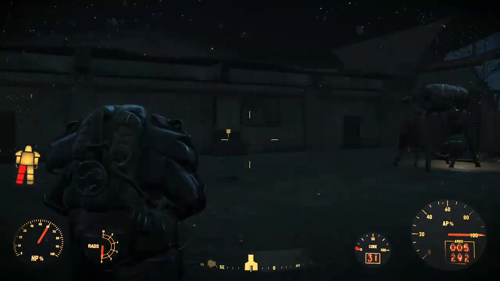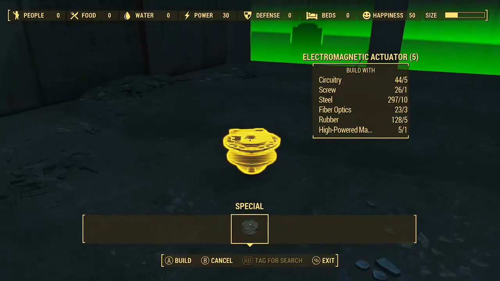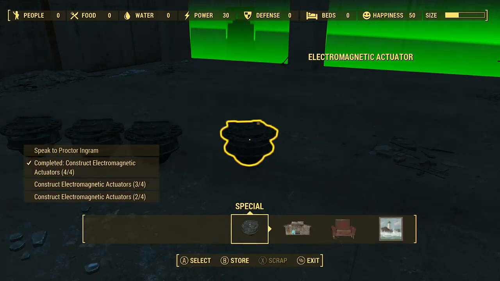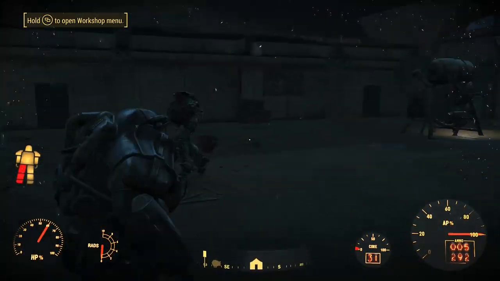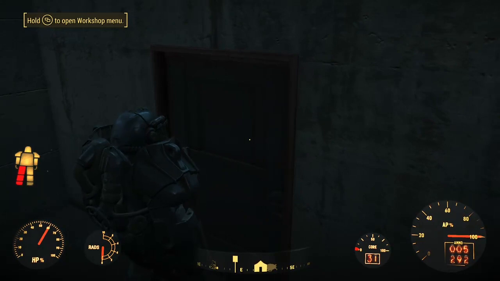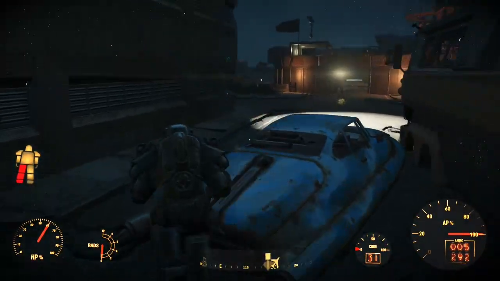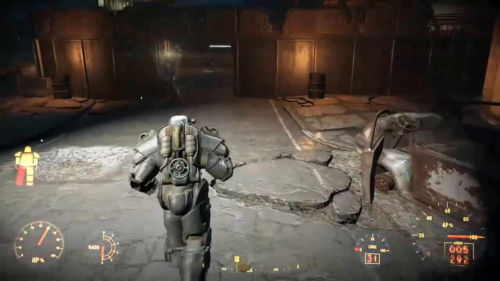Oh yes, I got one here. Yep, let's build these things. I can make 5 of them, I need 4. 1, 2, 3, and 4. Hey, now what I need. Speak to Proctor Ingram. Where's Proctor Ingram? Ah, in there. Are you out there? Where are you going to? Kate? Alright, Kate's freaking out. Ah, stuck on the cat. Hey, I built your things.